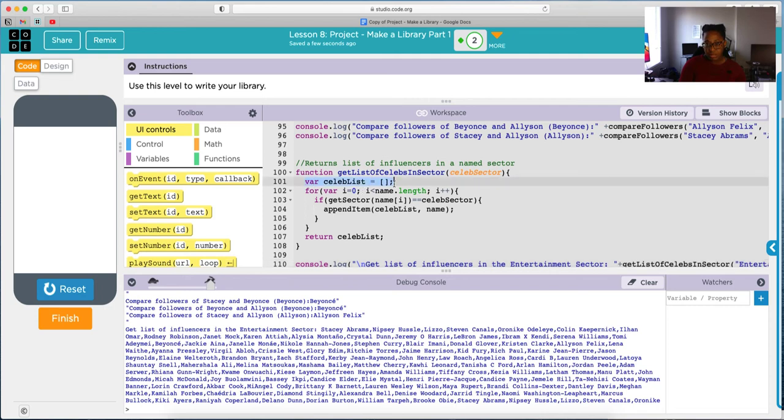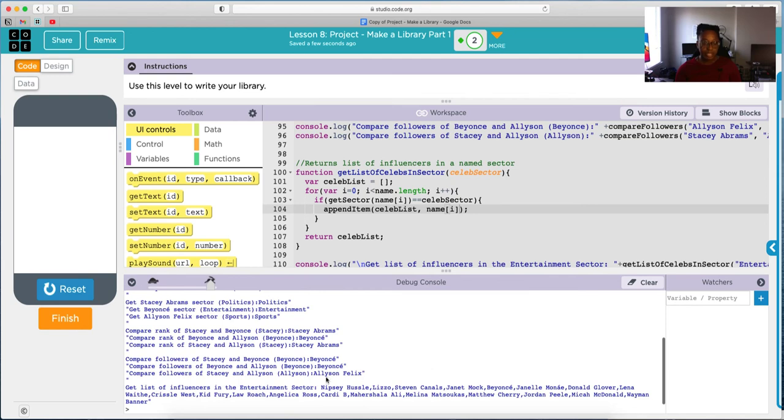So our empty list, great. We have our for loop. The loop looks good. Then we are getting our sector, saying if that's equal, then we need to append. See, we're appending the list as opposed to appending the element in the list. So instead of just name, which is our list, we need to have our index. So we're adding an element to the list. So let's reset, run. Now it's looking good.